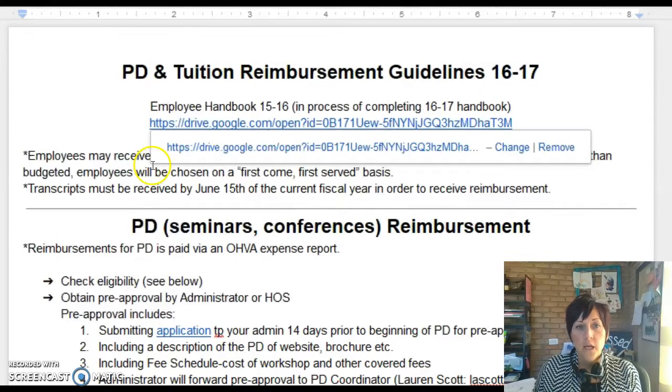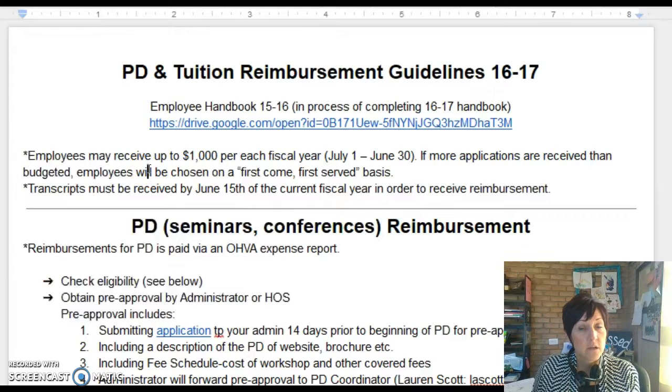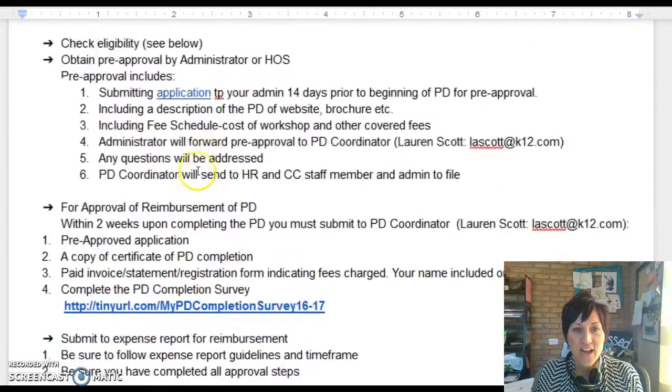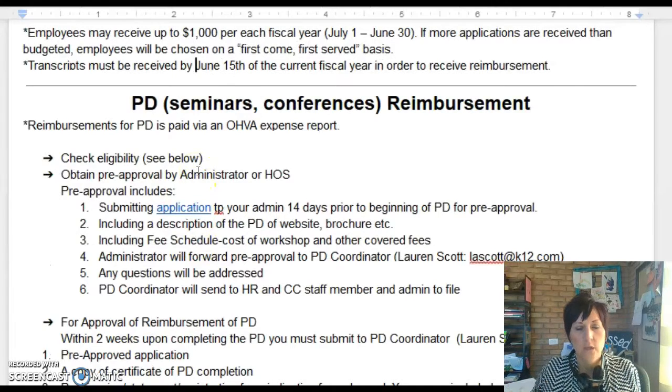So we have that. It's always been you have up to $1,000 per person to spend on PD, and we really want you to use that, right? Classes, seminars, whatever it is, take advantage of that. So if we go down, there's really two different kinds of PDs, in my head there is. There's the seminars, conferences, ODE stuff that they put on type of PD. And then there's what I think of as tuition reimbursement, so college courses where you're getting semester hours or quarter hours that transfer, whatever. So that's how I'm looking at the two different distinctions.